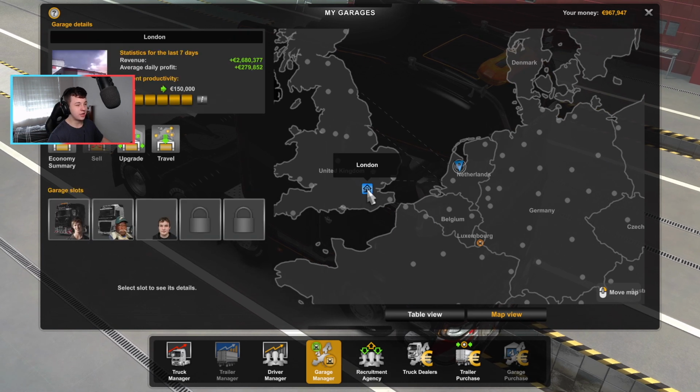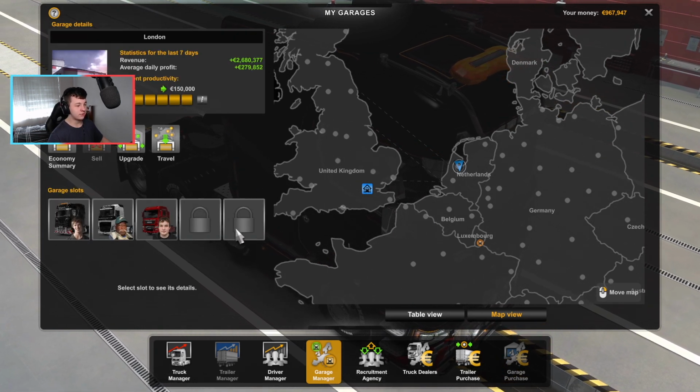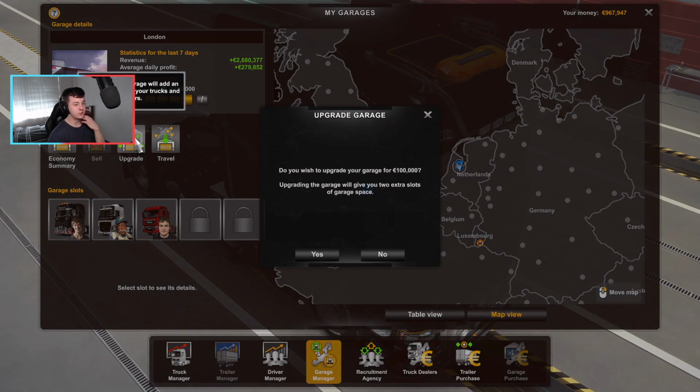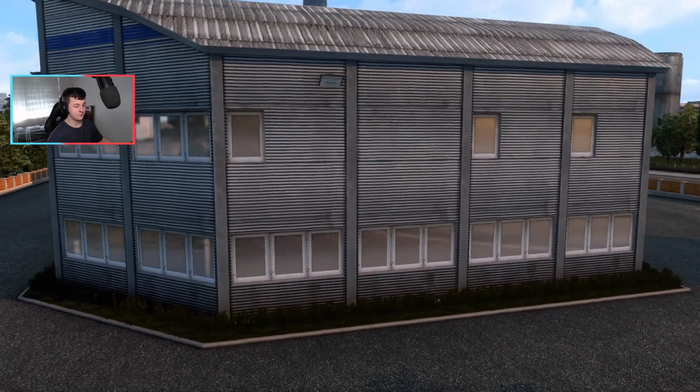And we're going to come straight back into London. And London is doing pretty well. It's currently a 3-car garage. It does need a bit of upgrading. So we're going to upgrade the garage for an extra $100,000. There we go. We're going back into London just to have a look at it. I'm pretty sure that's what's happening. And just like that, beautiful to see.